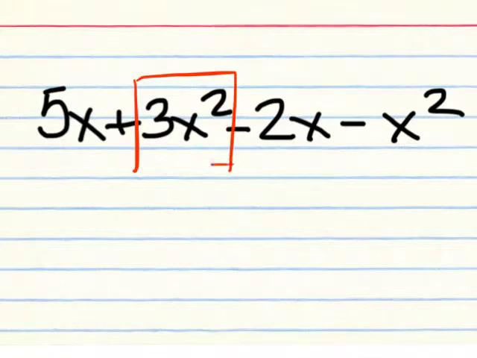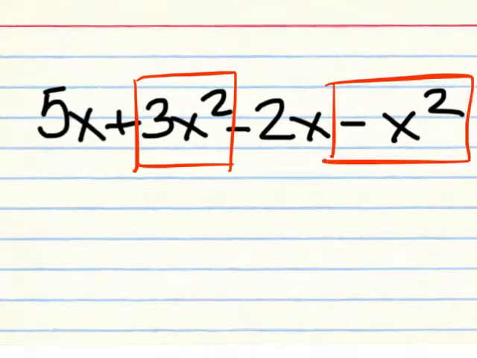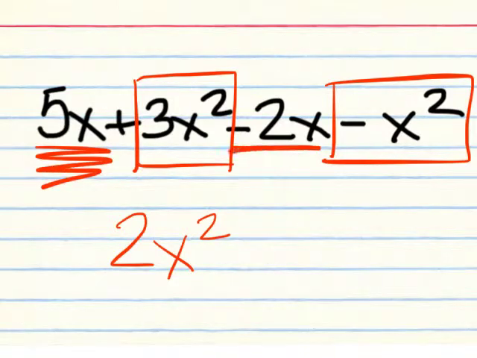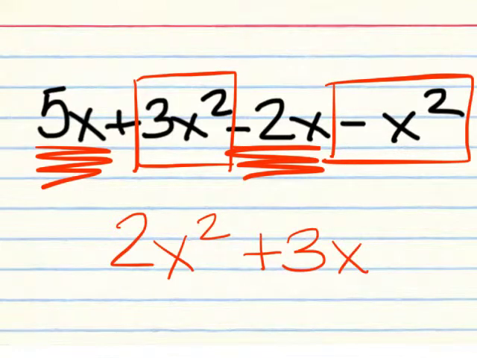Always do the exponents that are the highest first and go down in order. So that's why we start with the square instead of the x. 3x squared minus x squared. That would give you 2x squared. And then 5x minus 2x is 3x. If it's a positive answer there for the second one, it's just plus 3x. If that had come out to be a negative 3x, then you would write minus 3x.